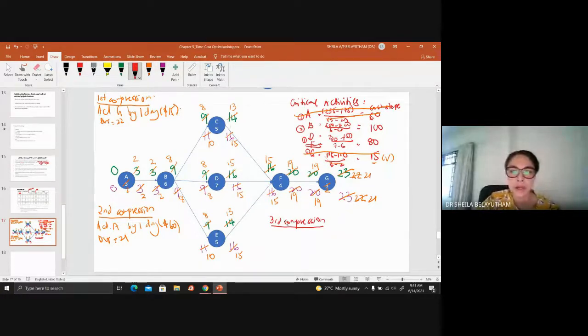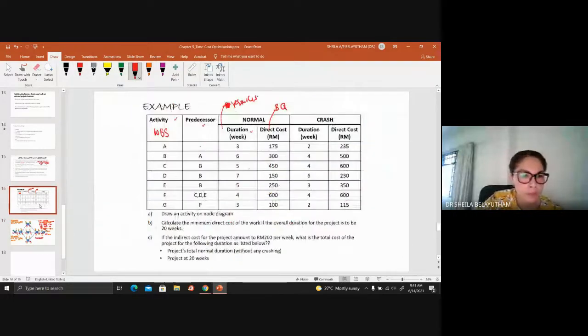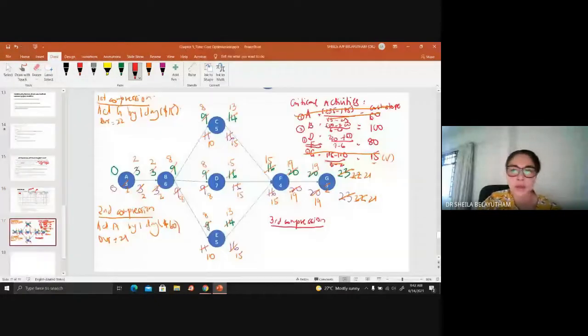Okay, all right. So let's move on with the third compression because I want to complete including the time. Okay, so it's to be 20 weeks. So let's move on with the third compression. Basically the lowest will be activity D. So we have seen it just now, it could reduce the duration. If you can't reduce, you have to think of other options, either to combine two activities and so on. But at this moment, we can reduce, so we will use this. So activity D, reduce to 6 here.